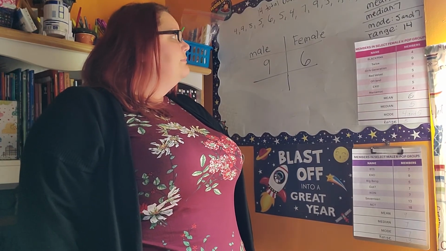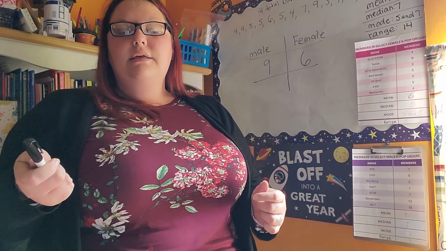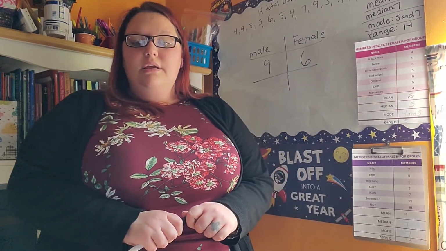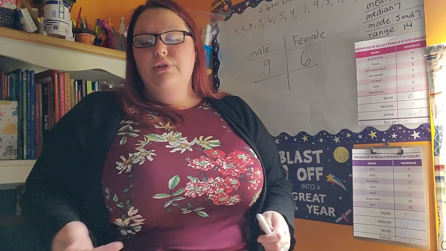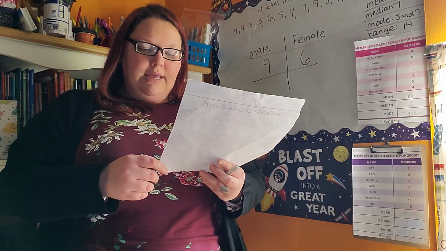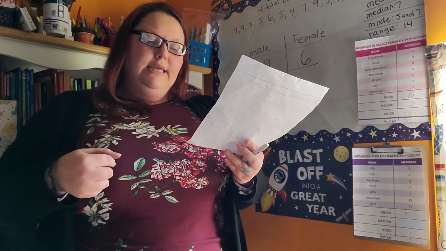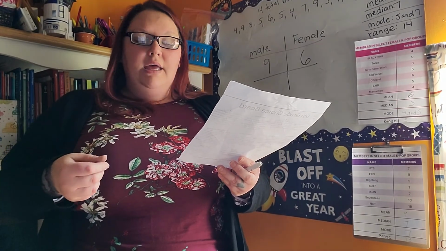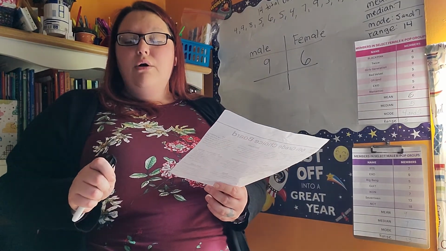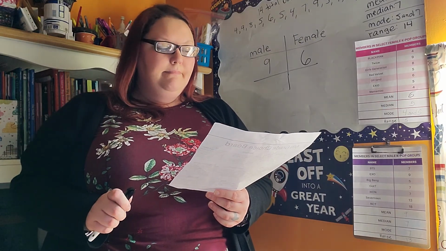Okay, so I am going to conclude the online lesson. You guys will be doing the choice board option. Hopefully the lesson has helped you to do that. And that is create a set of data with 5 to 8 numbers and find the mean, median, mode, and range. And you will submit that to your teacher via email or Google Classroom, whichever one they have let you know that you need to do that for, okay?